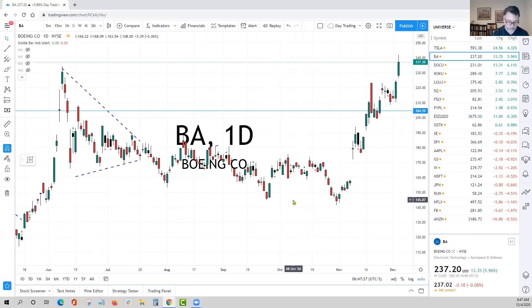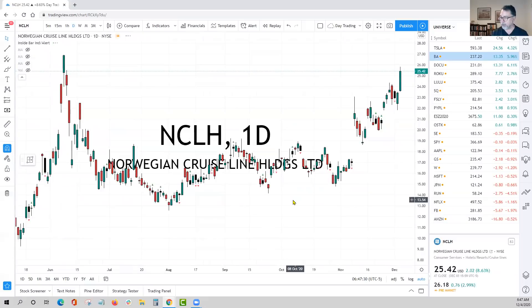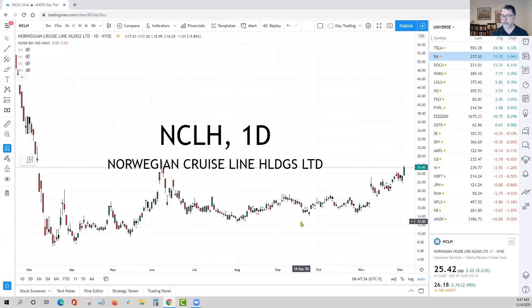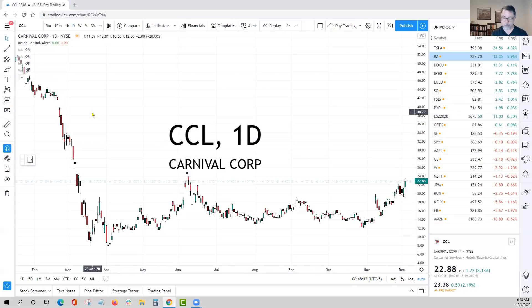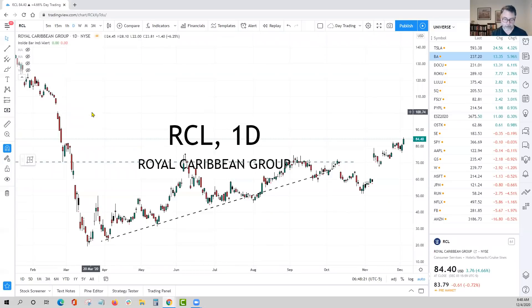Speaking of the 'get out of the house' window, I want to give you some ideas both in cruise lines and airlines. These are the trades where they're discounting into the future. Now if you're looking for longer-term positions, you can see where they came from pre-pandemic — almost double right now. These are the positions where it's the first time they're breaking out, the first time we're getting quality attention because it's a push and a pause and it's staying there. Just because it's $25 doesn't mean go in and get 10,000 shares — you go in and get however many shares you're comfortable with, and then when you get another push and a pause, you look to add more shares. Norwegian cruise lines is one of them, obviously Carnival Corp is another one — getting right up to that level, this is where we start to build a position. Royal Caribbean is another one; that one seems to be trading the strongest right now.